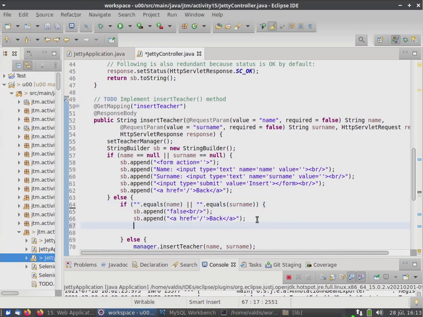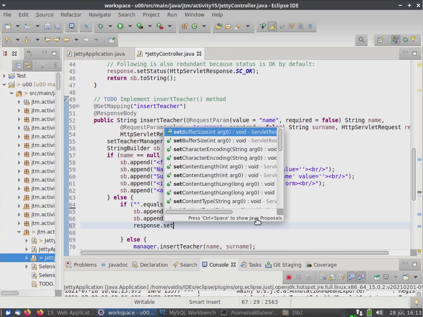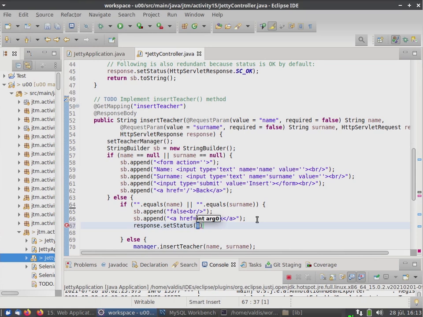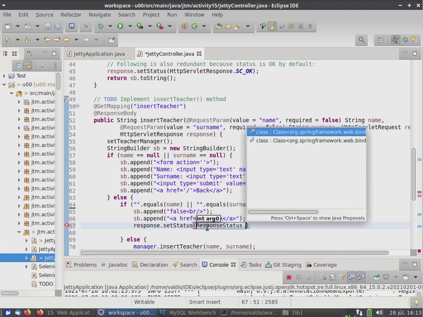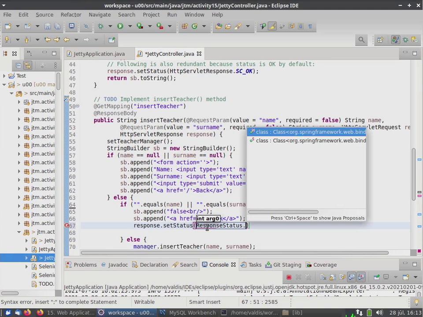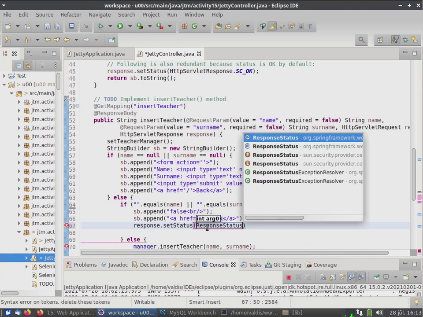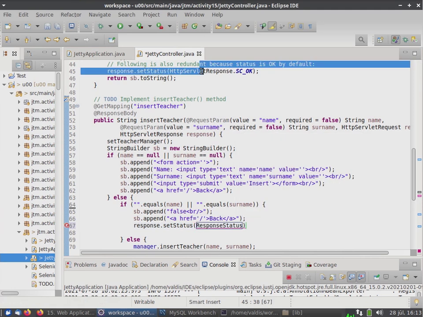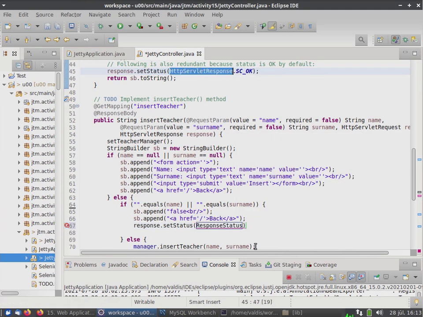Here we need this reference to the response value, and we can do the following. Here we see an example.